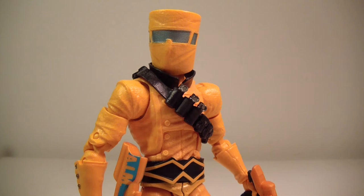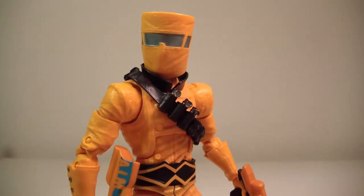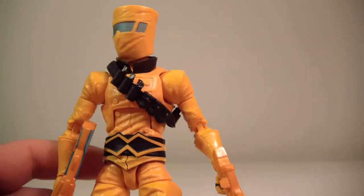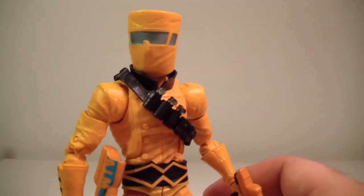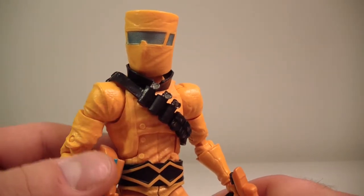What's going on everybody? This is ODC, that's me, and I'm back with another action figure review. This is my review of the Marvel Legends Infinite Series Captain America — the Soldier of AIM. And to be honest with you, this is one of the best figures in the wave in my opinion. There's a lot of cool stuff going on with this figure, and a lot of people have been waiting for it to come out, and finally we have it.